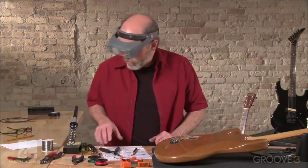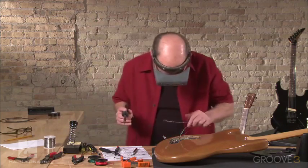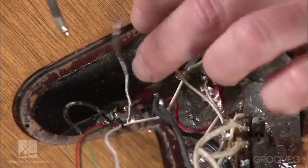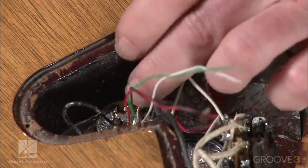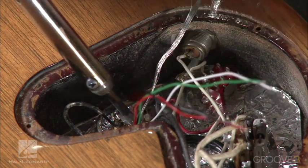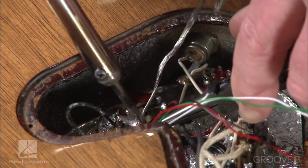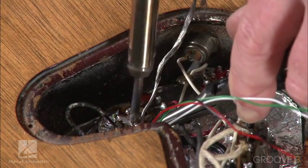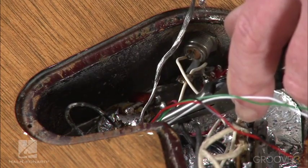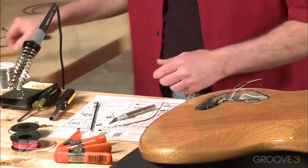I'm going to go ahead and use a little, just take a little solder off here. I'm going to want to get a little tool ready here. I think I'll use my needle nose to hold that down once we get it in position, because you can't hold the soldering iron there forever, and as soon as you let go it might come back up. So let's just go ahead and get the soldering iron down. Little solder there. On the back of a pot like that, you might need to leave it there just for a second till it really takes. We're holding the wire down now. I want to get this solder to flow in to the other solder, which it looks like we're pretty good there. Hold still for a little bit, and then let's just cut that off. We don't need all this excess. Just take that. We're done with that.